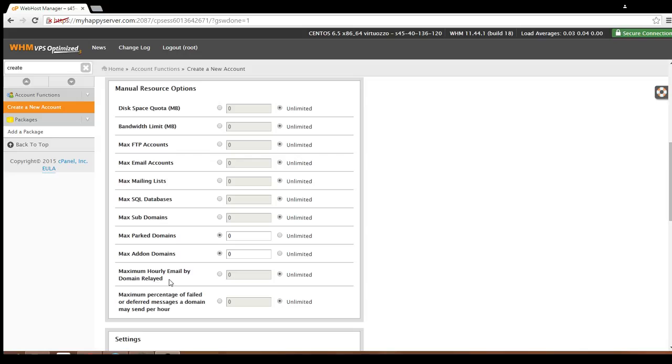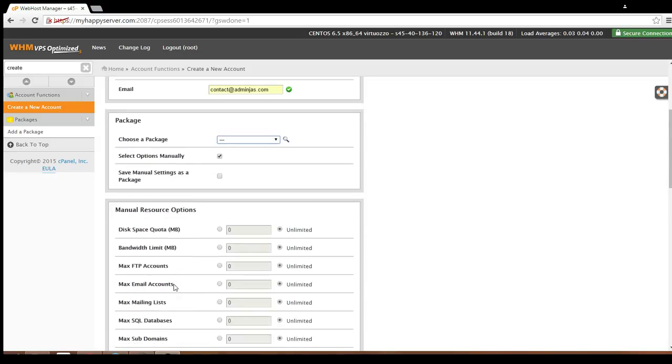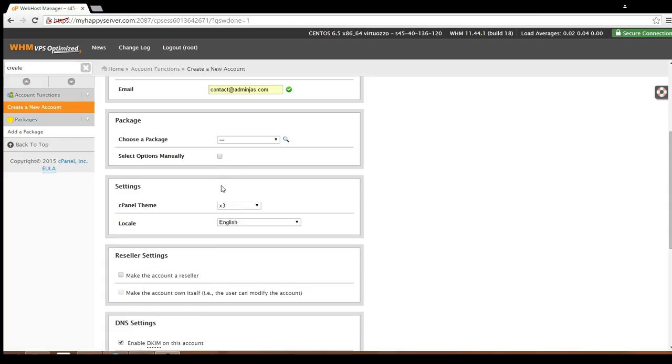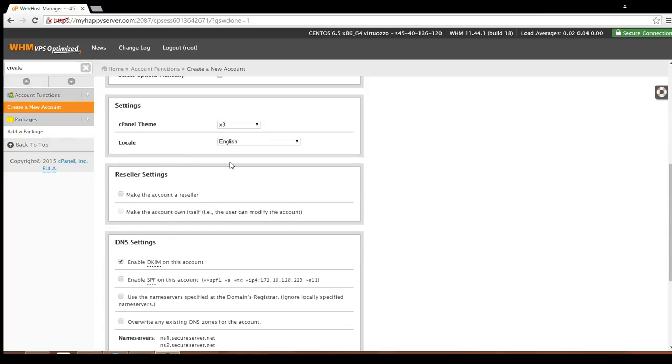So you can say, this domain can only send 100 emails an hour. You can set that here. If you like your settings and you want to use them on all of your domains or accounts, you can click this to save manual settings as a package and then create your package. I am not doing these. I'm going to uncheck them and move to the next section.